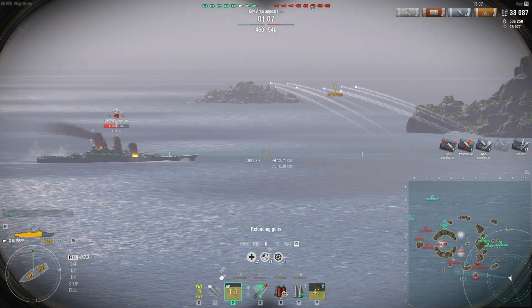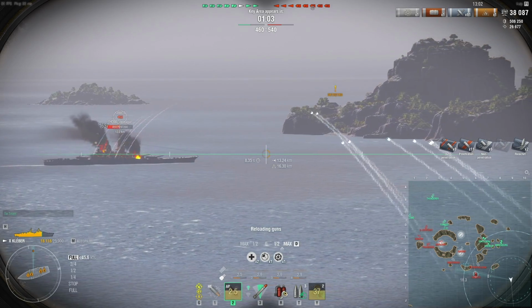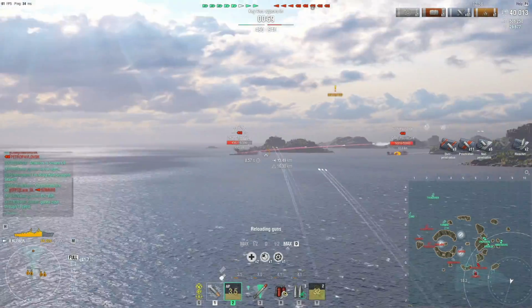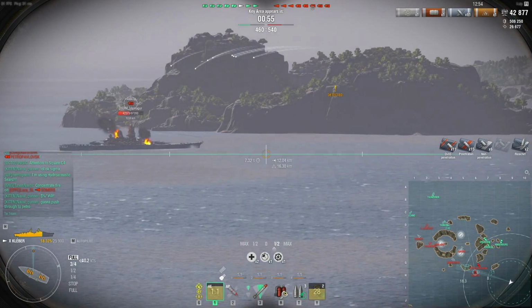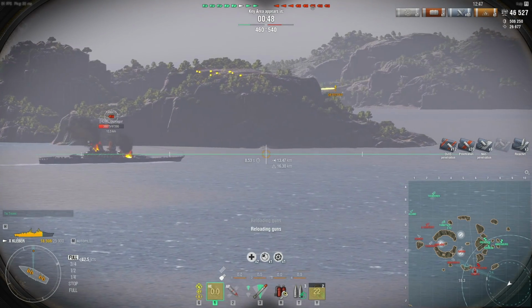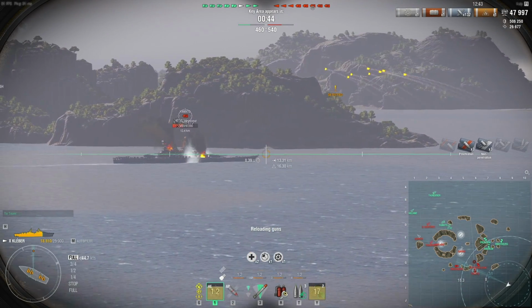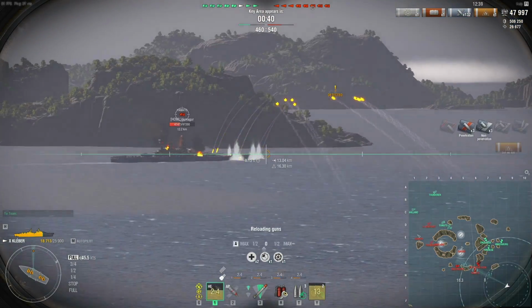Should I use AP or HE here? I don't actually know. I think HE might be the better choice. I mean, right now obviously not, because she's already on fire, so it would have more limited effectiveness. But overall, with long-range spam, HE tends to be better. But if the enemy is broadside, you might be tempted to fire some AP. I think the fire is going to run out sometime soon, so that's why I swapped back to the HE.